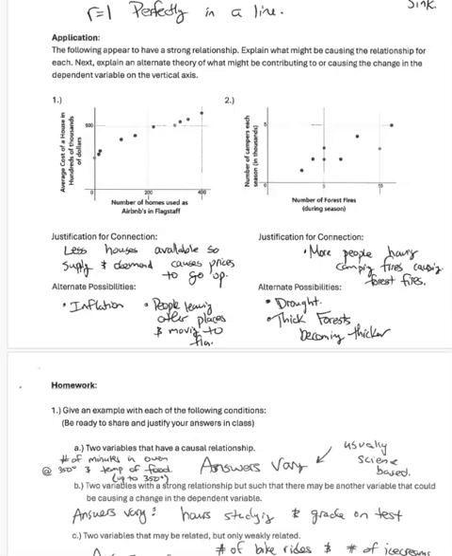So some people might say that the number of people who are camping is causing forest fires. And you could justify that. You could say all those people are camping. When I go camping, I love having a campfire, roasting some marshmallows. And the more times that you have fires out there, the more likelihood there's going to be forest fires. So you could justify that one is causing the other.